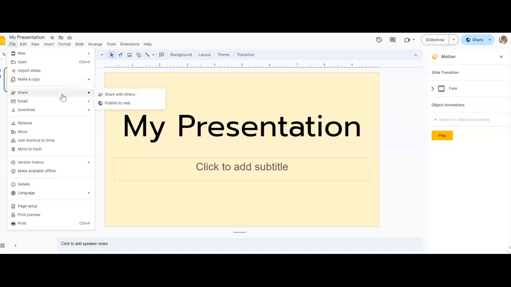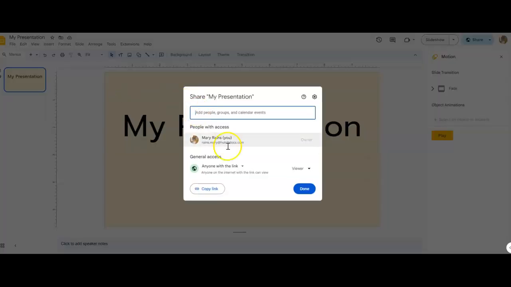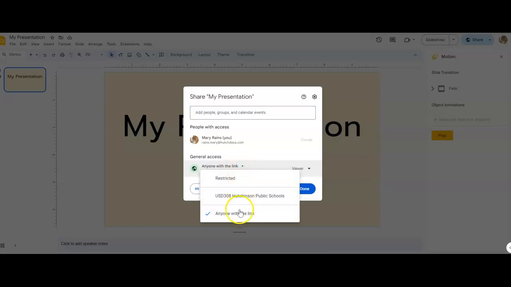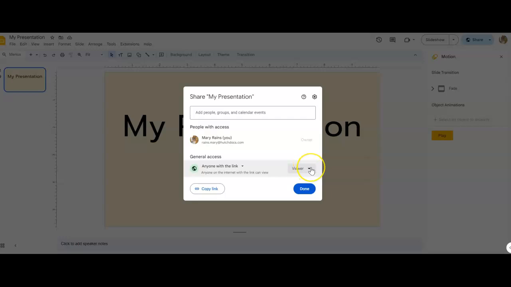To share the presentation within Google, there's always a few ways that you can do almost every one of these things that I'm saying. And so sharing the presentation is the same way. You can either click share through File and then go to Share with others. And then you can change the settings this way. If I want anyone with a link to see the presentation, then I would choose that and then I copy the link and give it to them.